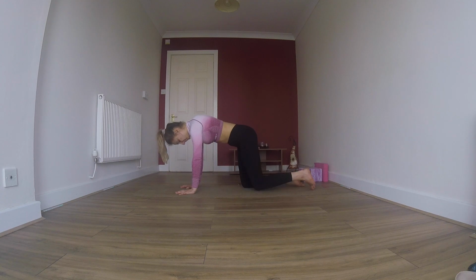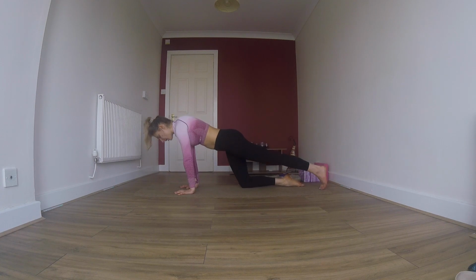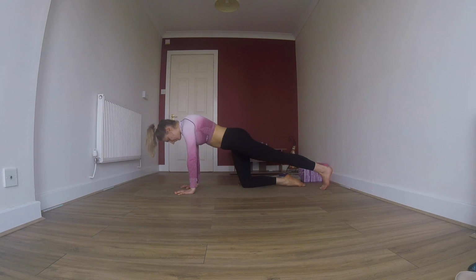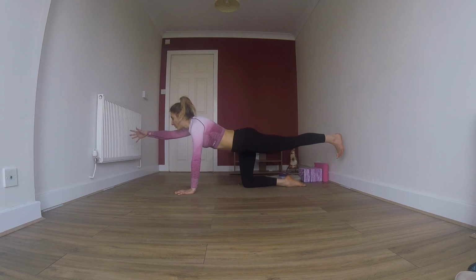Other side, so tucking out the left toes and lengthening out the left leg, and just start to rock backwards and forwards into that leg, waking it up. And then finding stillness, again, option to keep the toes onto the ground, or option to lift that leg high, really pressing into the left hand, and draw that right arm up in front of you in our Superman position.